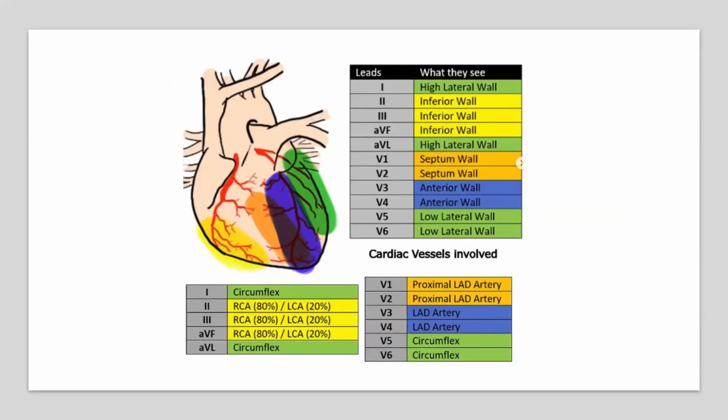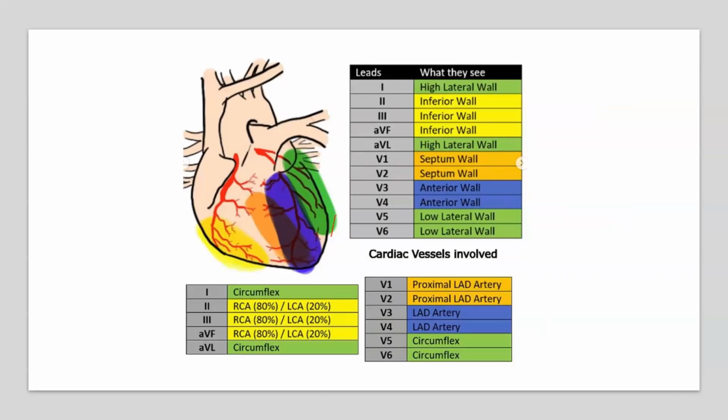This is kind of a post I made a couple years ago around these kind of 12 leads, and you can kind of, I guess, just memorize the affected vessels involved. So when we're looking at V2 and V1 or V1 to V4, and we're seeing ischemic changes in those specific areas, we can then be suspicious that the arteries that have been affected could be your left anterior descending or your proximal LAD. In the same kind of sense, if it's infarcting in your lead 2, lead 3, we can be suspecting a potential left-sided right coronary artery or left coronary artery involvement as well.